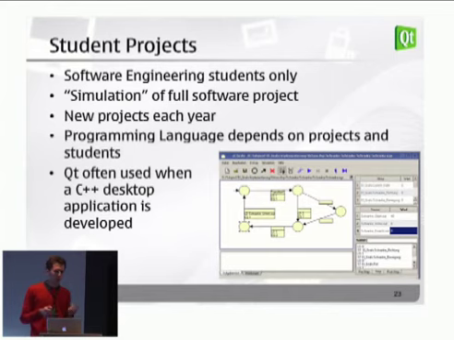Unlike the lectures or the programming exercises, those projects are completely new every year. So there's not some fixed assignment that the students are going to do. We just look at what we want to do, what an industry partner is looking for, and then we decide that's the project that we're going to offer, and then the students come and implement it, or we hope they implement it.